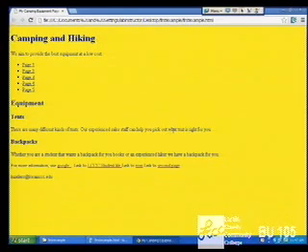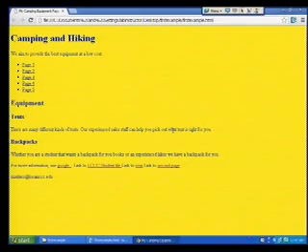Yes? When you're adding the color, so you're not using the number, how it used to be with the pound sign? You can use that as well. Yeah, you can use that as well. I just didn't want to talk about that right now. We'll talk about that next week. There's a couple ways that you can give the color. Certain color names work, but then you can also specify a numeric value. That's sort of like mixing paint together, where you can get literally one of millions of different kinds of colors.